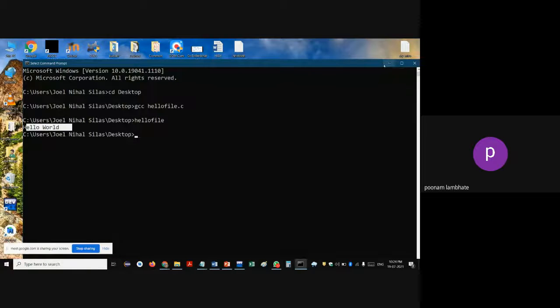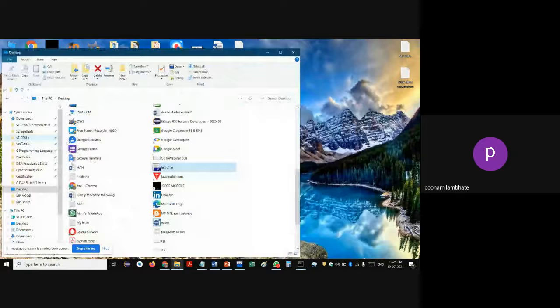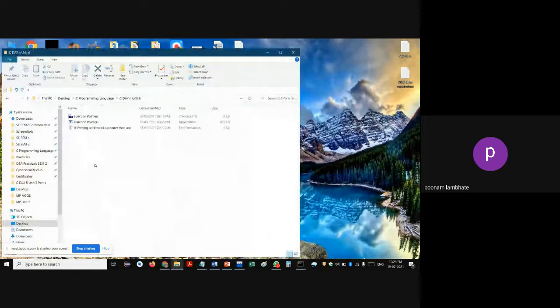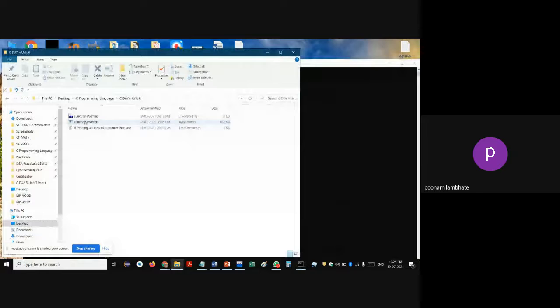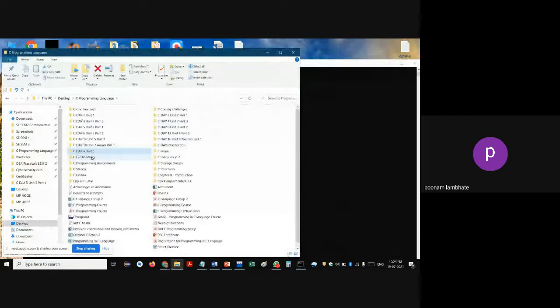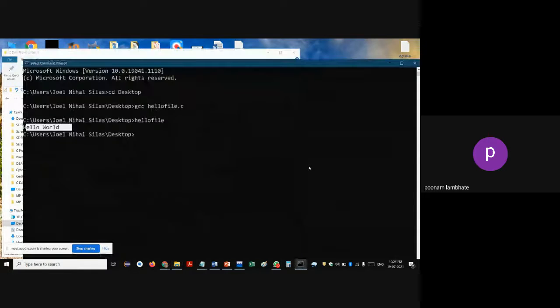Right? For example, in my C programming folder, I can go inside any folder, save the file over here, and then go to that particular folder using the command line and execute it. Right? For example, I showed you how to execute this hello file. I had to go deeper and deeper till I reached this folder, C day 5 unit 3 part 1, and then execute this file by compiling it and running it.